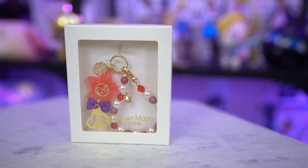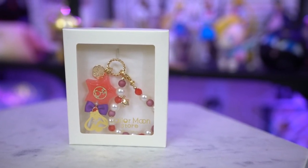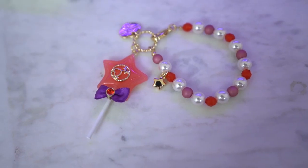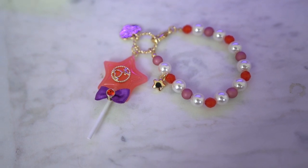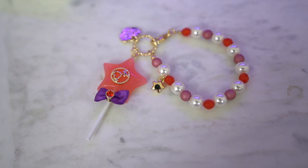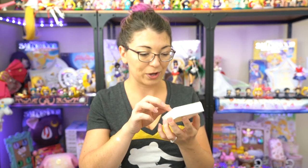All right, so these were just announced like a couple of weeks ago, so this is one of the brand new items that was available at the Sailor Moon store. These are candy charms, so I decided to get the Sailor Mars because she's one of my favorites, the Sailor Mars candy charm, and it's red and purple, just like Sailor Mars's colors. It was only available at the Sailor Moon store, and since it's a candy charm, it's one of those things that you can put on like your purse. But you know your girl, she likes to get at least one item from each collaboration because that's how I roll.